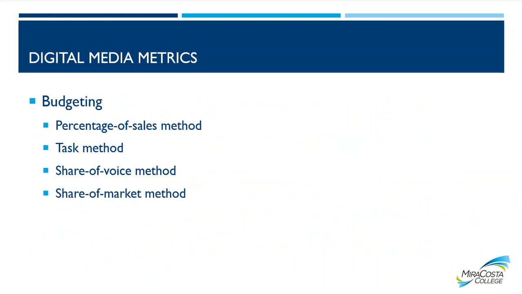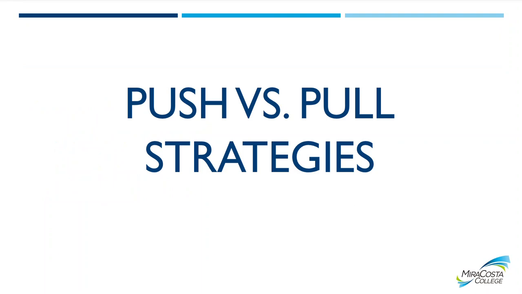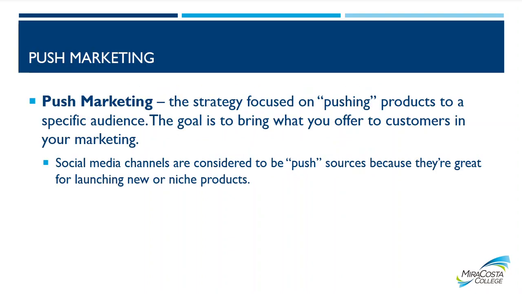Okay, so moving on to push and pull strategies. So those were all kind of a basic overview of media planning and buying. Usually companies have set advertisers and set media buyers to handle those, and they actually do go through all the calculations and all the numbers. So that was just a basic overview for you guys. And now we're going to move on to push versus pull strategies. So these are two big strategies that we use in marketing, both traditional and right now in digital and social media.